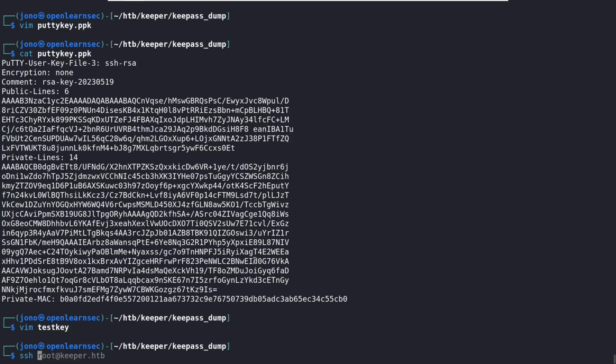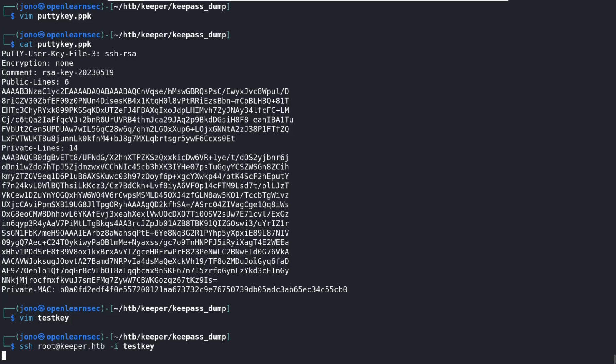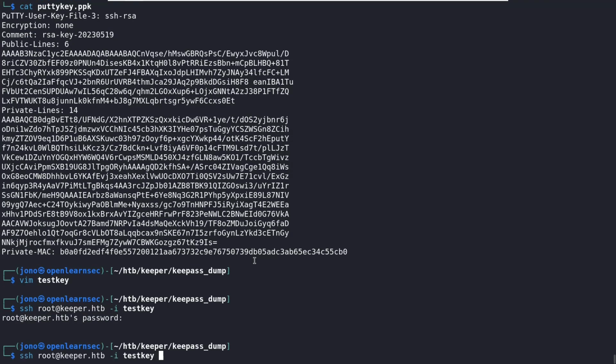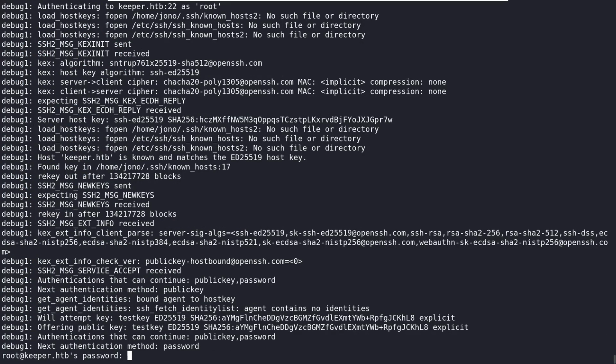SSH -i test key. Asking for a password. Is that because the key is failing? ED25519.